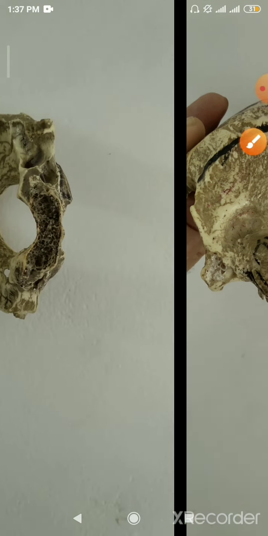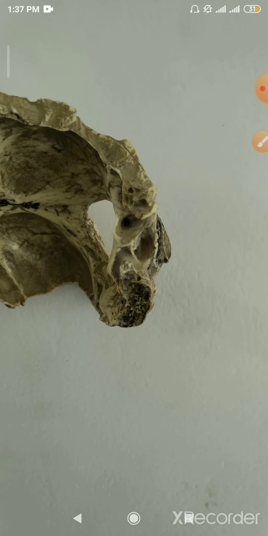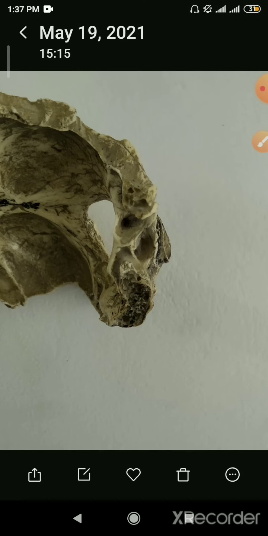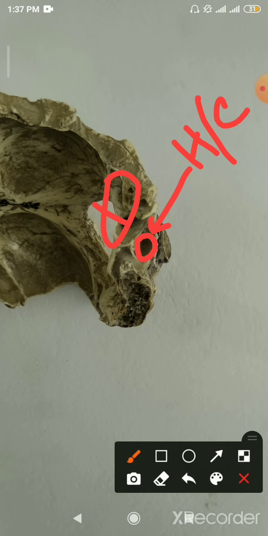And if we see from another picture, this is a lateral view. Here you will see a canal that is known as the hypoglossal canal. At the junction of the anterior 1/3 and posterior 2/3 of the occipital condyle, just below it you will find the hypoglossal canal. This hypoglossal canal transmits the hypoglossal nerve, meningeal branch of the ascending pharyngeal artery, and sometimes emissary veins.